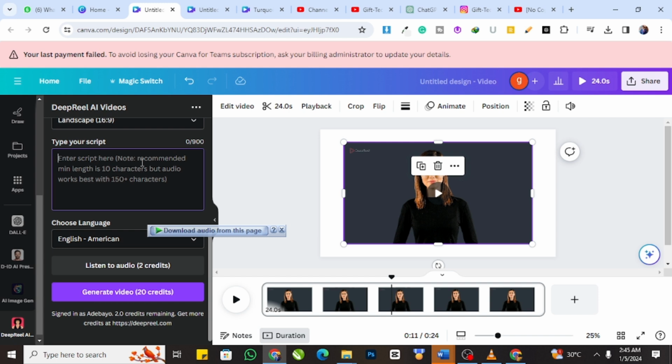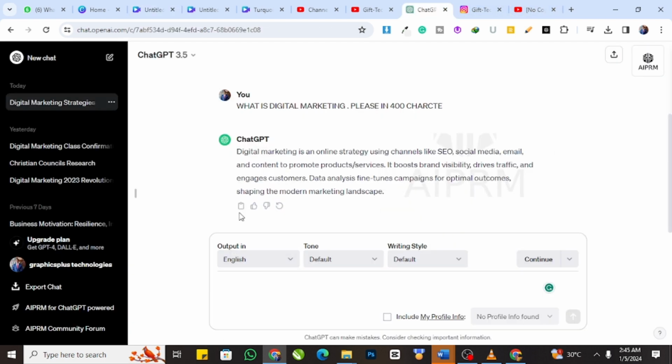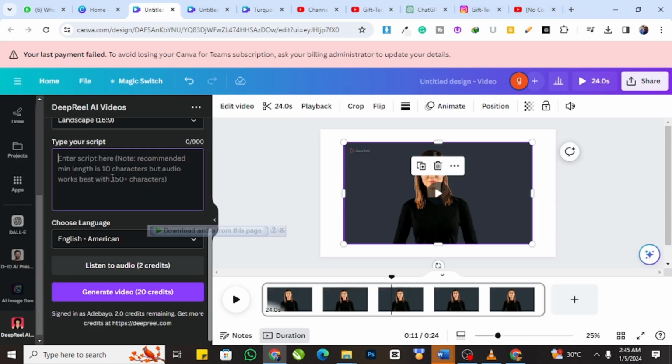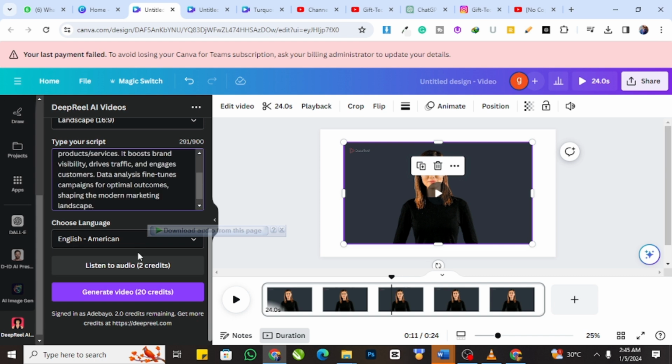And what I will do is that I can use different Gmail accounts to create Canva accounts and be generating multiple videos. So if you want to be creating videos consistently, you have more than 1 or 3 emails you can be using to generate the video. So you create it here, listen to the audio and click on generate. Or let me paste this one here for instance. Let me paste it here and let's listen to the preview.